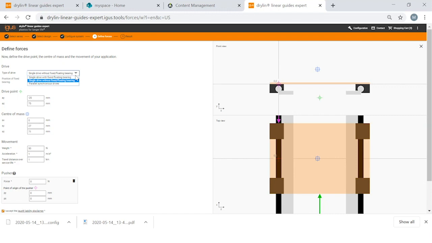If you're only using one drive, you always want to locate the drive closest to what we call the fixed bearings. So in this case, let's call it the left set of bearings. We would have those truly define the system. Those bearings would offer very little clearance between bearing and rail to offer the precision. On the other side, we recommend using a floating bearing set, which have a little bit of extra clearance, but what that does is it optimizes the moment caused by the drive force, and it dictates that the two bearings closest to that guide the system.